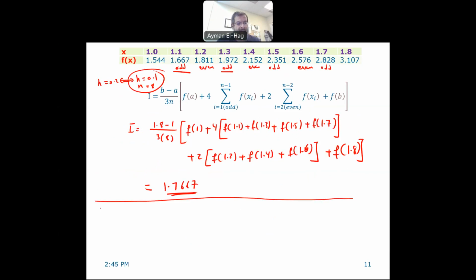Now for the last one, h equal to 0.1 in the trapezoidal is equivalent to h equal to 0.05 in the 1/3 rule. Since the increment that we have here is only 0.1, we cannot actually find it for this h. The minimum value of h we can go for is when h is equal to 0.2 in the trapezoidal or 0.1 in the 1/3 Simpson rule. I said we can bypass this by finding the function, but I don't want to go any further. I will say this cannot be solved.